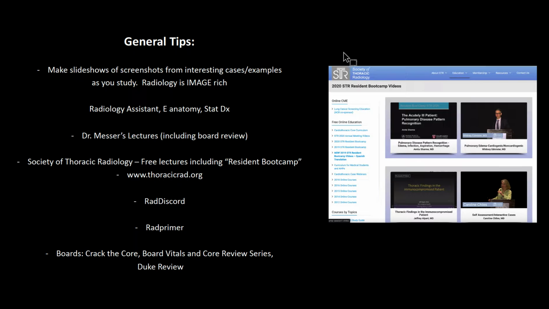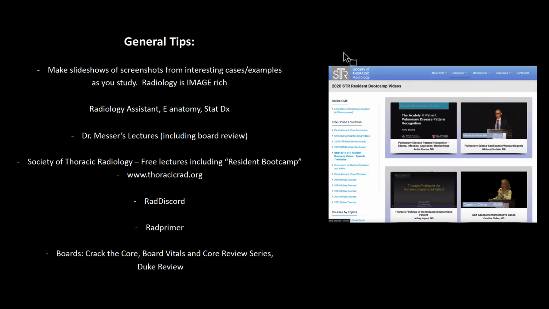There's something called Rad Discord, and basically this is really great, especially for board preparation, but it may be a little bit too advanced when you're first starting off as an R1, but especially as you start getting through more of your R1 year, and especially as your R2 year starts, it might be something that'd be really helpful. Seeing those cases and hearing people talk about them, even if it's pretty advanced, is a good tool to kind of start getting used to this type of stuff.